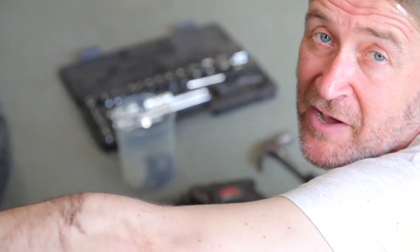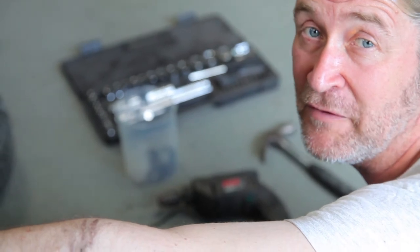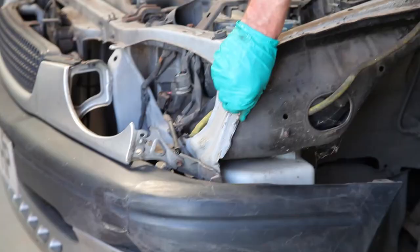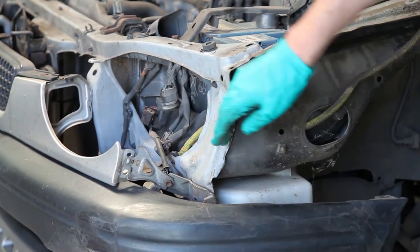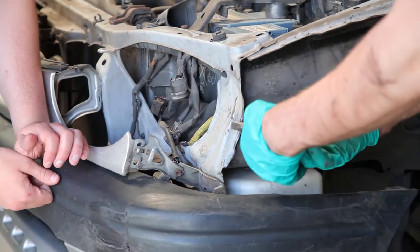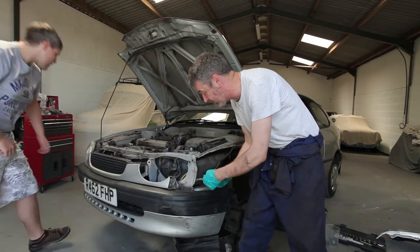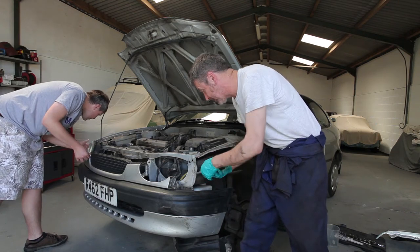We're ready to start getting the wing back on now. Now comes the bit where we actually see if the new wing fits. You're sounding confident, Joel. It's been born in from Germany - I trust the Germans, it's bound to fit. My spirits are high. We've got to make sure that everything under the wing is as it should be. When the car was hit, that's the inner structure and that's bent. So we're just going to put it back roughly to the shape it should be.